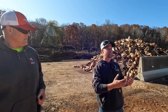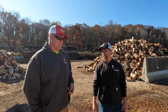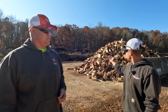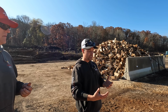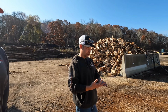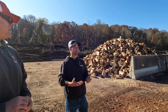We always made the material that goes in filter sock for sediment and erosion control, which Donnie knows a lot about. He did that industry for how many years, Donnie? 12 years. And so we're putting it on pallets now, which you can see behind us, behind the firewood pile. And then just a lot of interesting stuff. We do topsoil screening and compost making. You got the bag plant down there. Yep, the bagging plant.